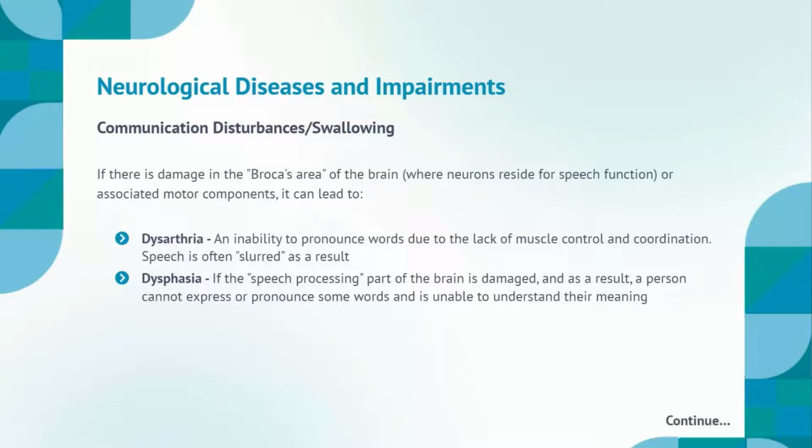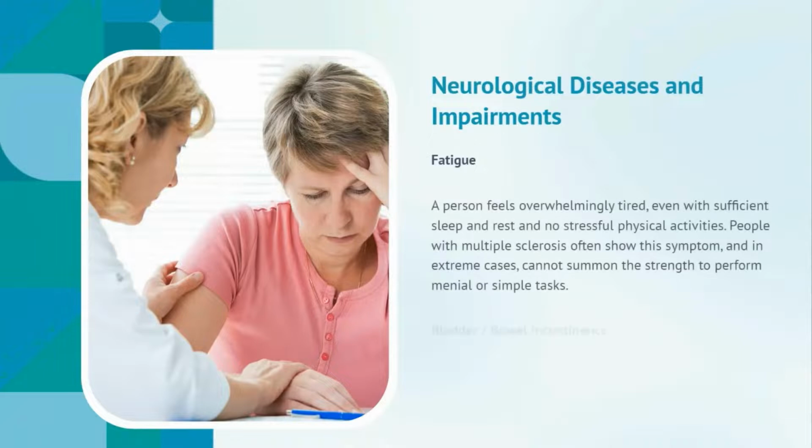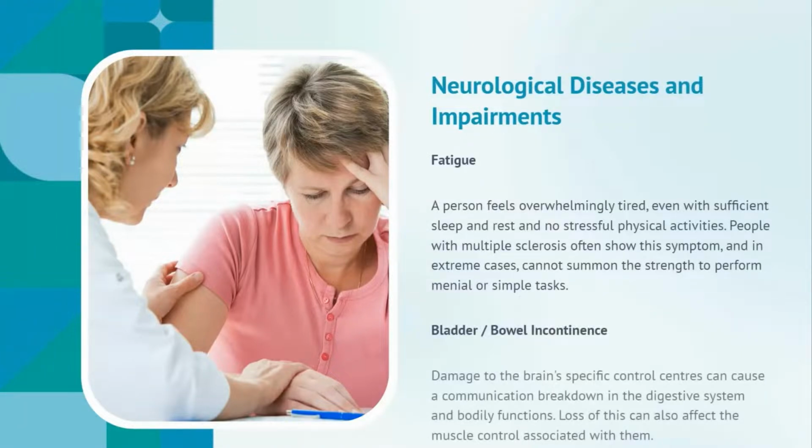Dysphagia, if the speech processing part of the brain is damaged, and as a result, a person cannot express or pronounce some words and is unable to understand their meaning. Fatigue. A person feels overwhelmingly tired, even with sufficient sleep and rest and no stressful physical activities. People with multiple sclerosis often show this symptom, and in extreme cases, cannot summon the strength to perform menial or simple tasks.